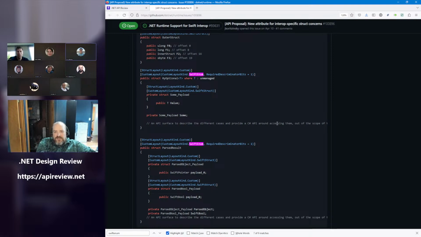Basically the idea is that we're doing the absolute minimum ABI support. We're not adding the nice APIs for reading the discriminator bits, and that way we can avoid some of the messiest logic.